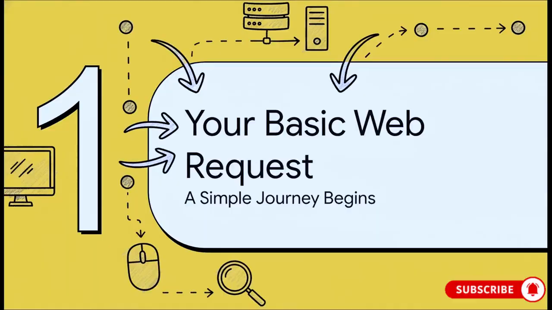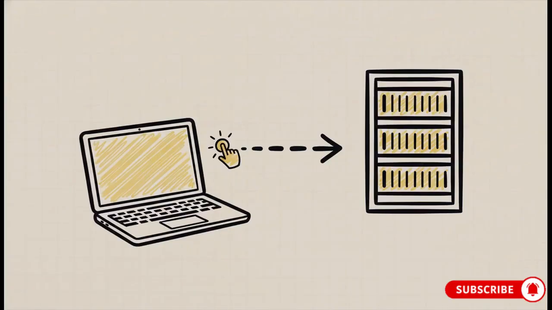actually loading? Okay, so to really get the difference between these servers, we've got to start at the very beginning. I'm talking about the simplest possible action you can take on the web. This is the classic client-server model, right? Your web browser, that's the client. It shoots a request over the internet using a URL, which is basically just the server's address. The server's whole job is to catch that request and send something back. But which server actually gets that request first?